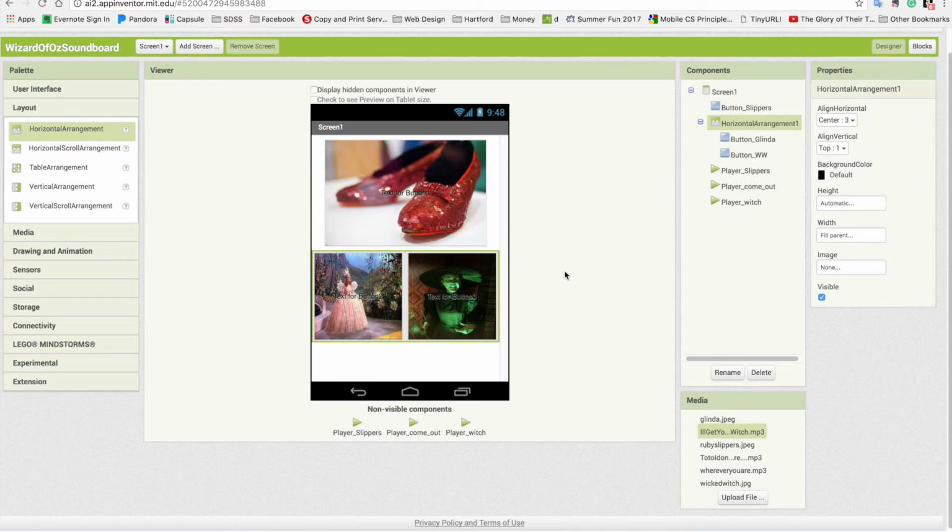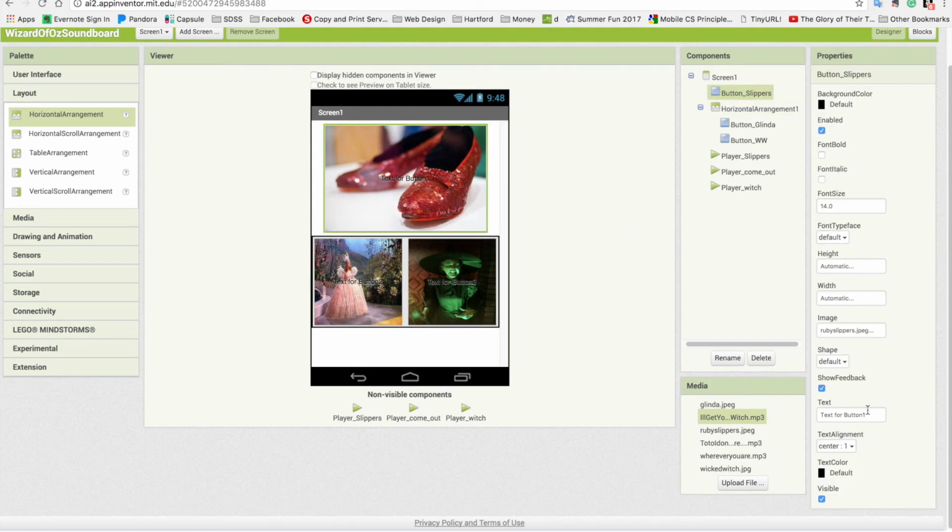Now what I have not done is I have not connected anything to anything. I've just told them what pictures to play. And oh, look at all the ugly text. Don't forget to take out the text for each of your buttons, just so they're not ugly. You don't need text. There's nothing functionally wrong, but who wants an ugly app? Quality does matter if you want people to use your app.